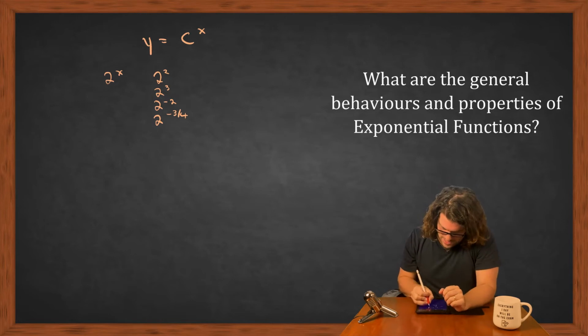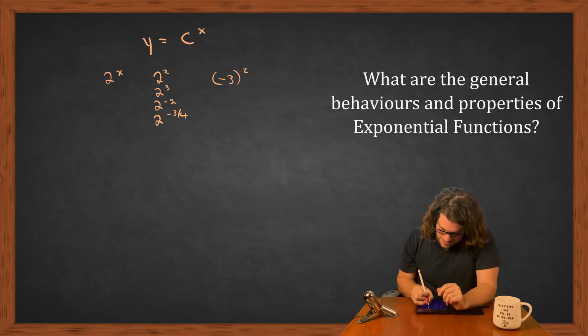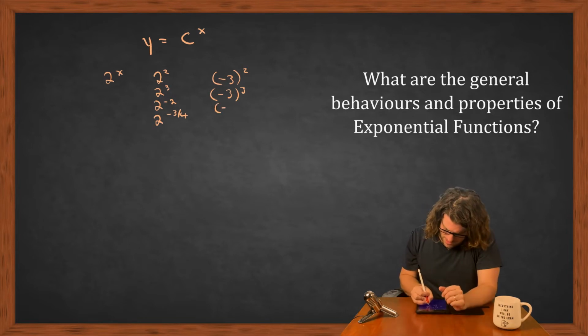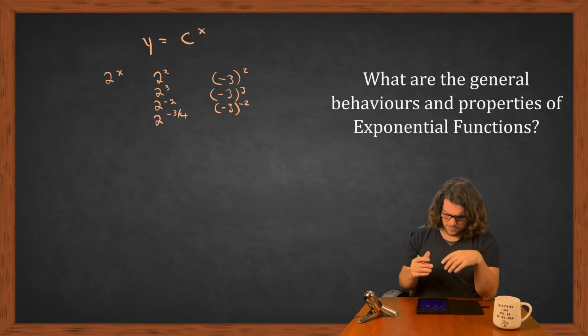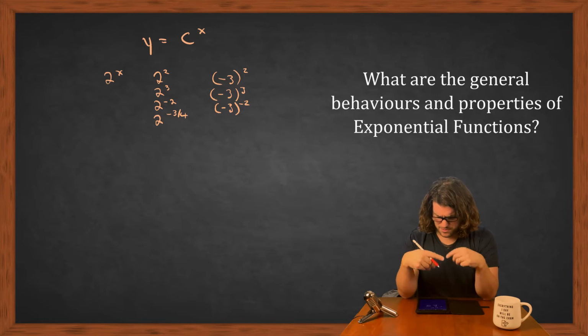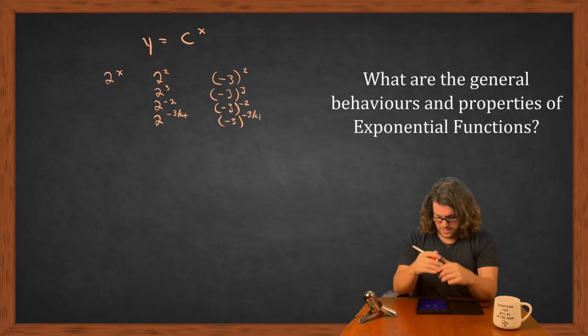That's good. What if I had -3 to the power of those things? Well, -3 squared, that's nice. That's just going to give me 9. -3 to the power of 3 would be -27. That's going to be fine too. What about -3 to the power of -2? Well, that's okay too. I'm going to have basically squared, which gives me 9, and then the reciprocal, so 1/9. Awesome. So what about -3 to the power of -3/4?